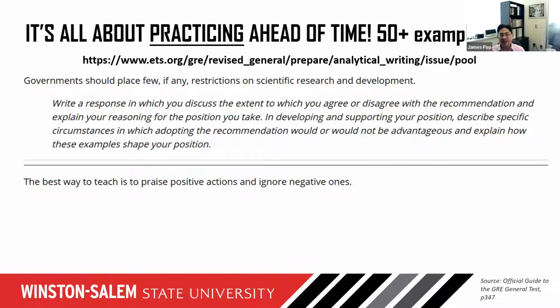Now, it's very important that you practice ahead of time. And the good thing is the GRE test makers, the ETS, they have actually produced a bunch of examples. So you can actually go to this website and grab as many examples as you want and practice. We have that government example I showed you, right? Governments should place few, if any, restrictions on scientific research and development. But there are many other ones, and I just wanted to, again, give you some examples. You're welcome to copy down this URL.